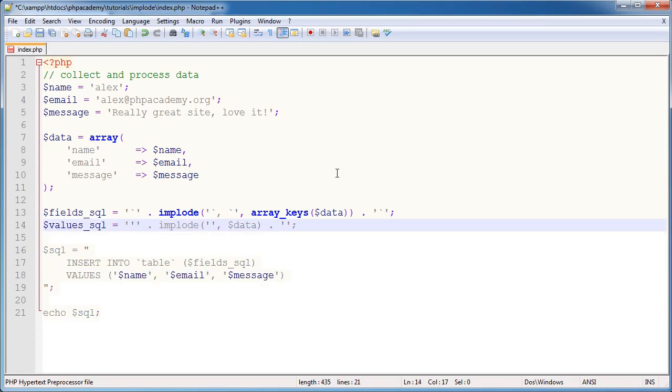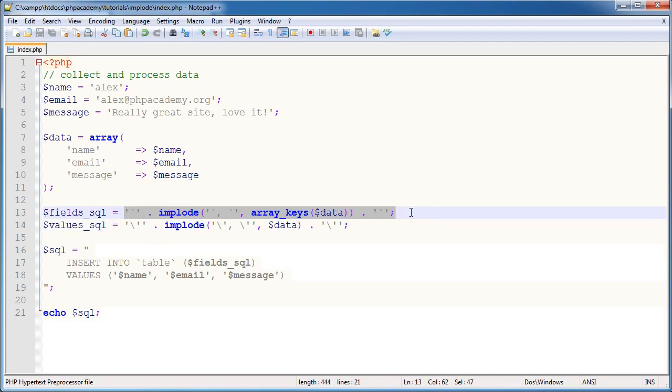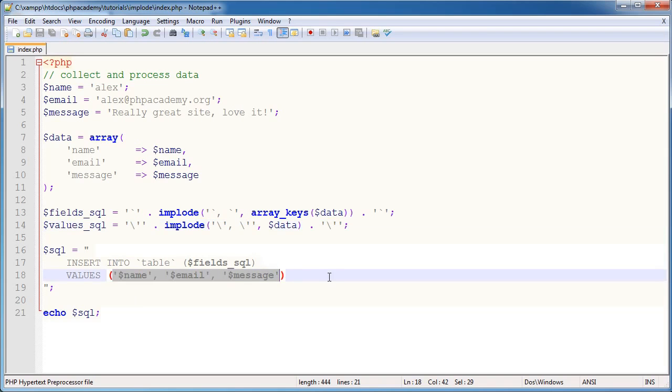So we just need a single quote in here, which has now confused this. So we need to escape it with a backslash. And we need a single quote in here, which we need to escape with a backslash. Now, as I said before, you can use double quotes here and a single quote in between. I just think it looks better with single quotes and escaping characters, but it's entirely up to you. So here we're going to have a single quote, a comma, and a single quote. We're going to need to escape that single quote and escape that single quote as well. So essentially we've got exactly the same thing as we've got here, yet just with single quotes, because that's how we apply this within an SQL query.